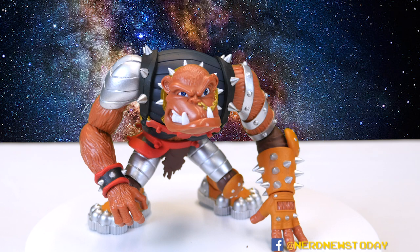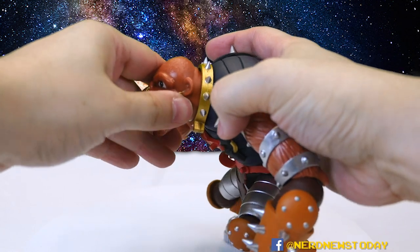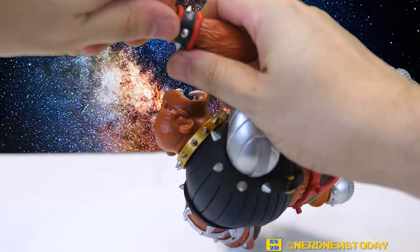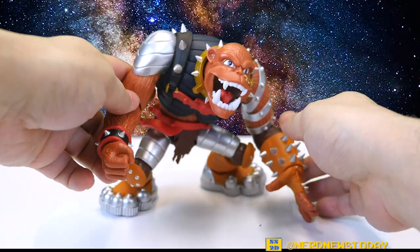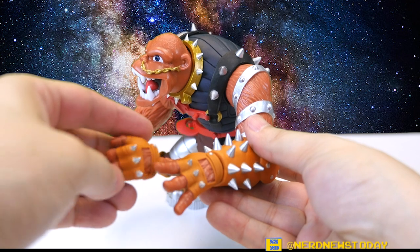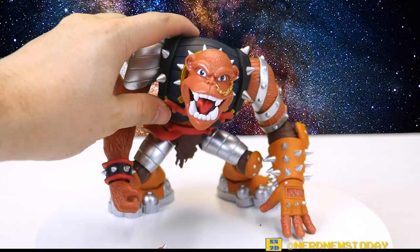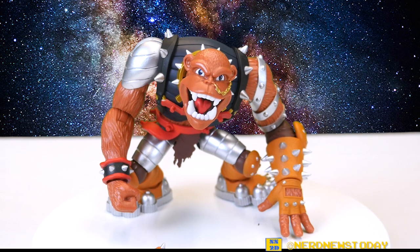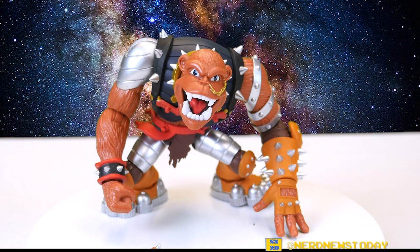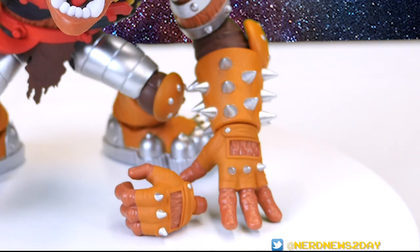Bruiser does come with a bunch of accessories: a spare head, two hands, a banana, and his giant gun. I'm going to try and pop the head and hands in and replace them. You've got to be careful because that spiked collar is really sharp. Got the head in. On second thought I'm actually not going to put the second hand in because those things are so sharp it makes it a little difficult — and I don't really want to ruin these figures because the joints right now are very very tight since this is the first time they've been played with. I would recommend the old hairdryer trick to loosen any joints up. The other hand is a gloved hand meant to hold a weapon or something.